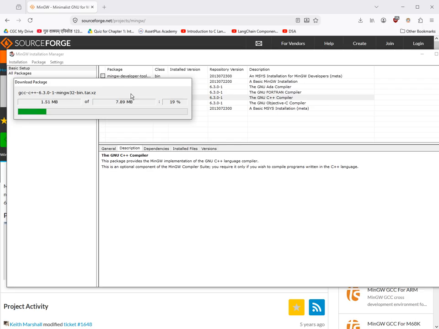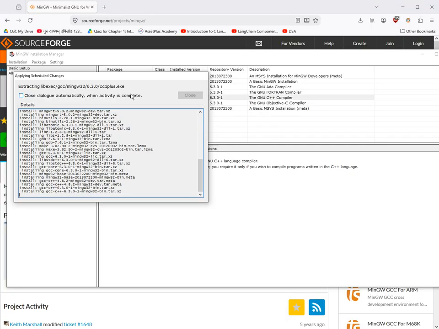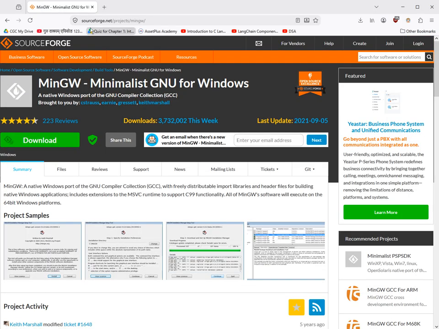Now it is starting to install C++. Okay, now it's done, so you can close it, and we will close this also.